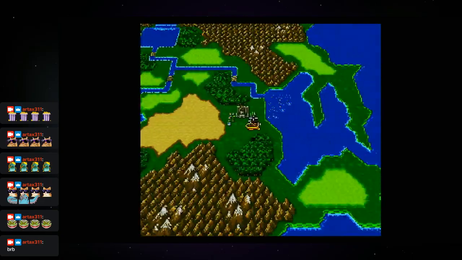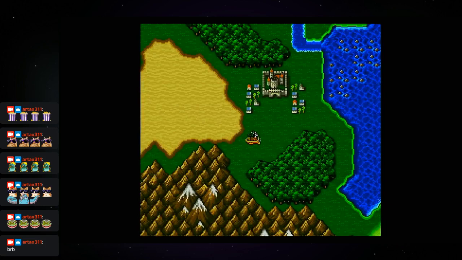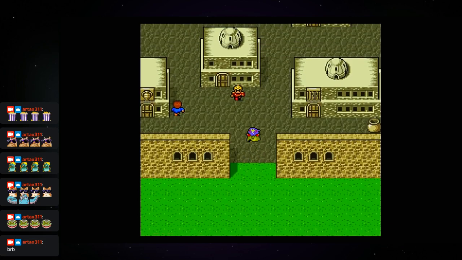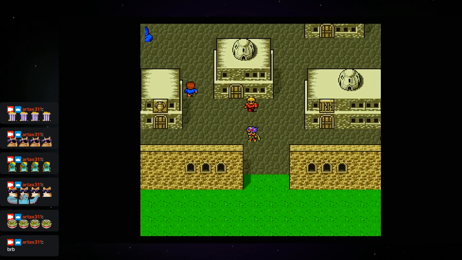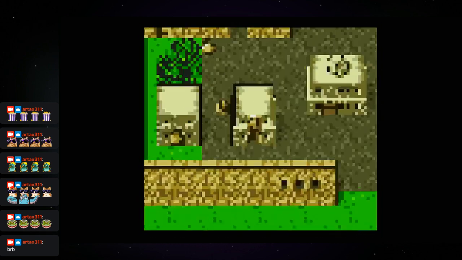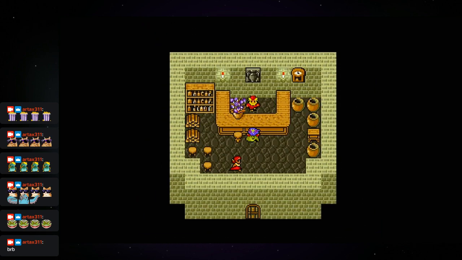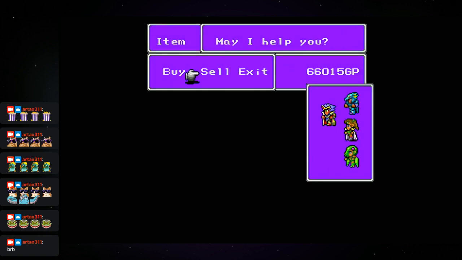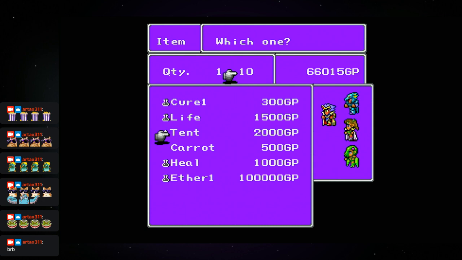Let's go back up here to Baron real quick. And land in the forest. Can't land in the forest. Land right here. Go into the town. We could use a few items. Like tents. You know what? Let's buy 10 tents. That should be plenty.